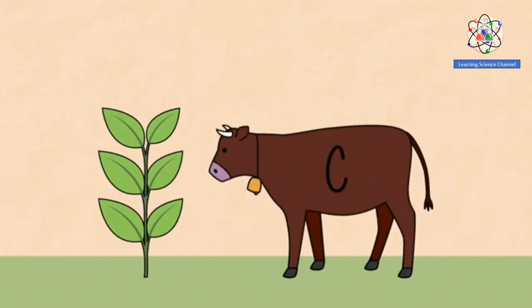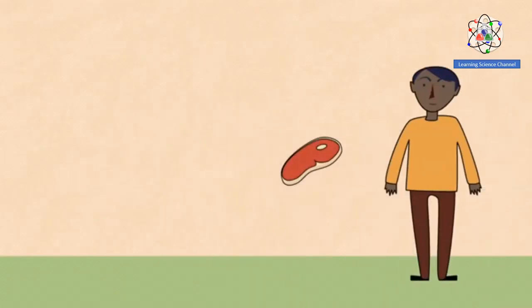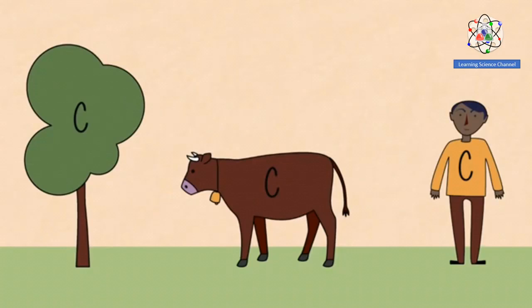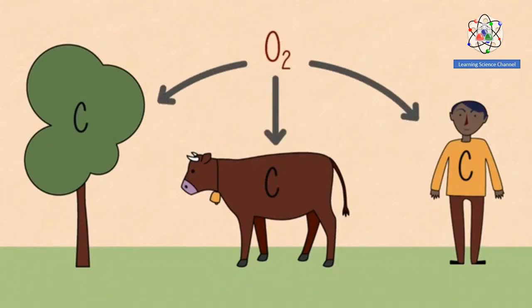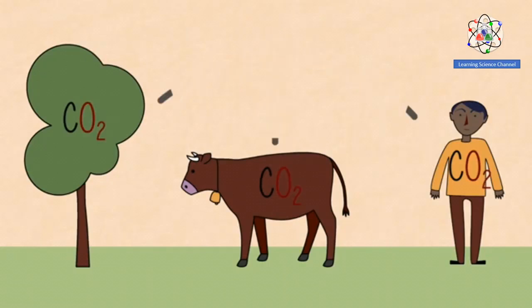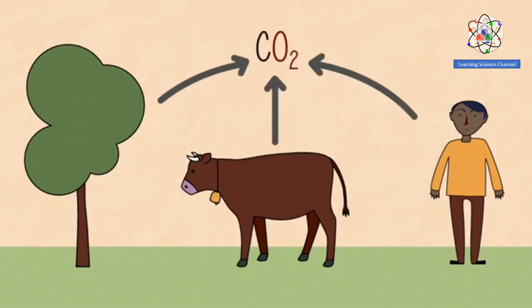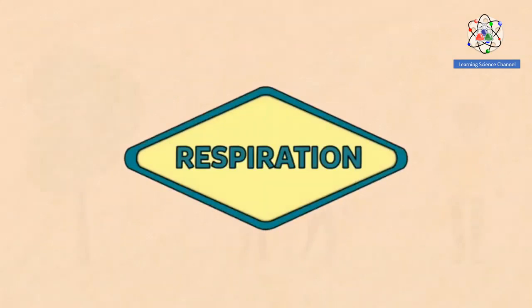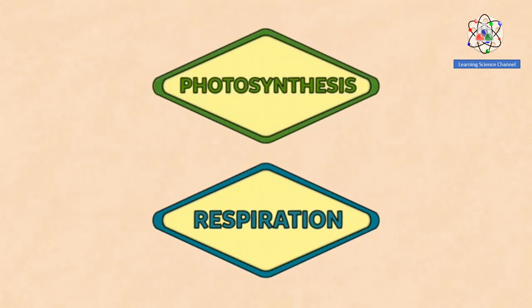Animals, in their turn, get carbon by eating plants or other animals. All this, of course, requires energy. In order to fuel these living processes, plants and animals take back oxygen from the air and rejoin it with the carbon, releasing carbon dioxide back into the environment. Do you know the name of this energy releasing process? Pause the video whilst you think of your answer. Well, it's called respiration, and here is a simple representation of the two processes.